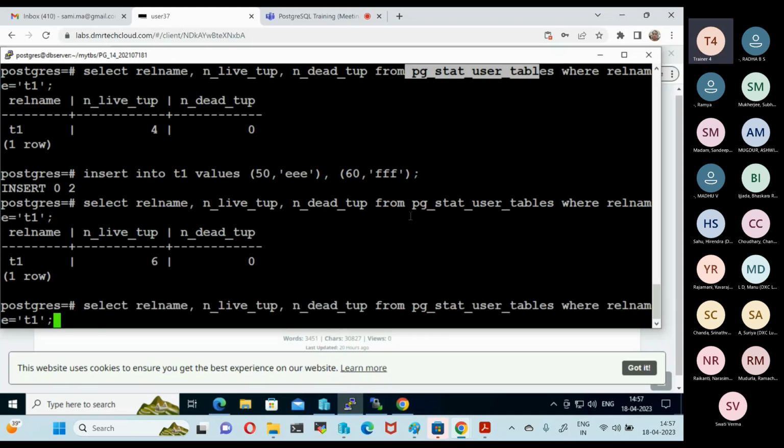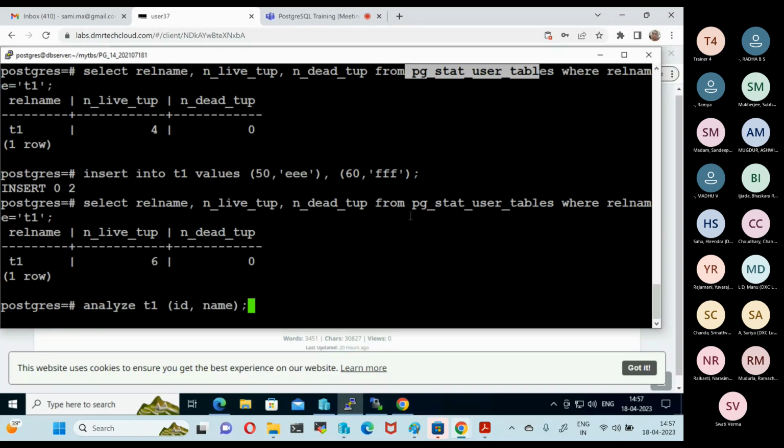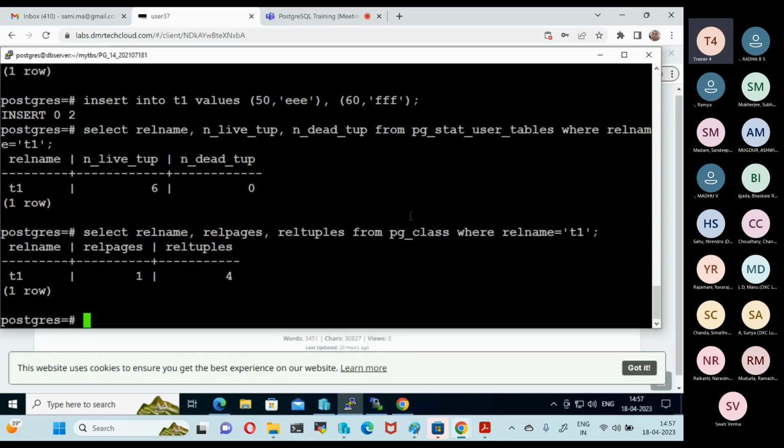Now I will check our pg_class table. It won't be updated. This is the relpages, reltuples. It still shows 4, right? So pg_stat_user_tables collects the usage statistics, and these usage statistics are for monitoring purposes for the DBAs.